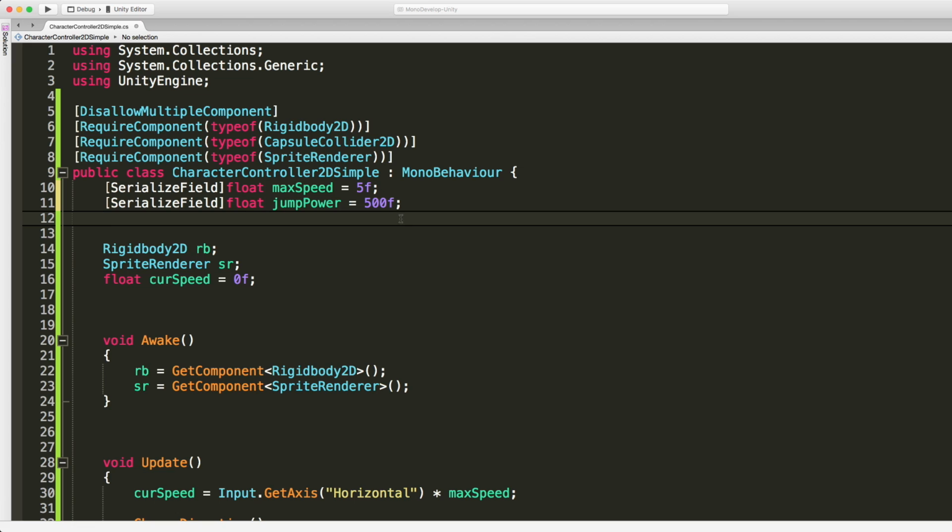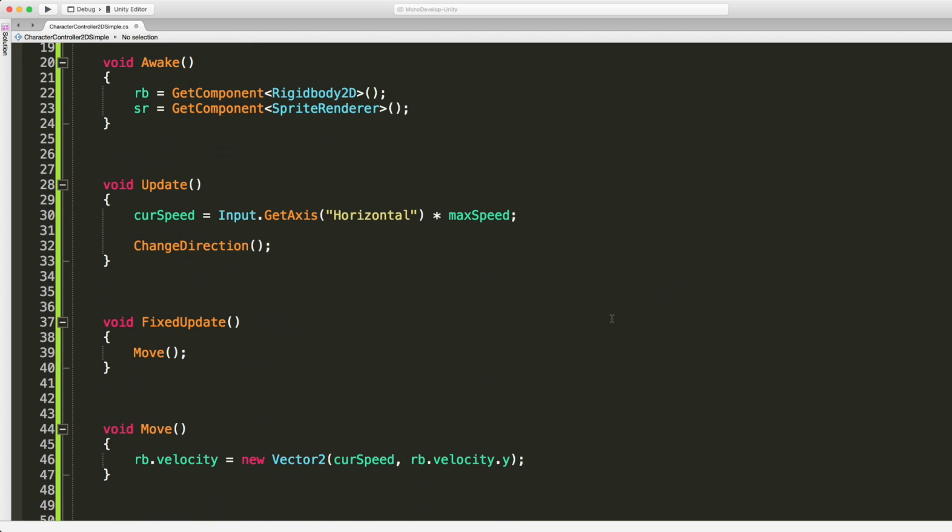But that's fine, we can edit. Now for calculating when to jump, a lot of times you'll just see people, since we're going to be using add force, throw it either into update or fixed update. But I really want to drive home the whole keeping the physics inside of the fixed update and the input inside of the update. So when the player hits whatever key we want for them to use for jumping, let's say space, I want to capture that in the update.